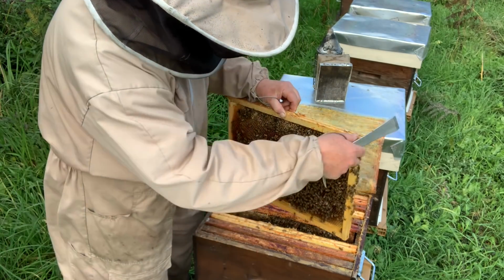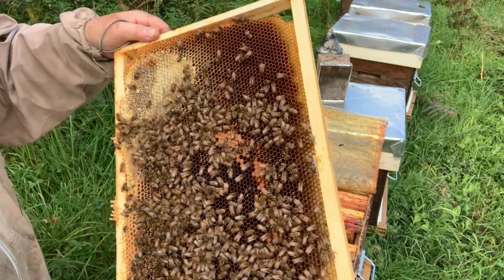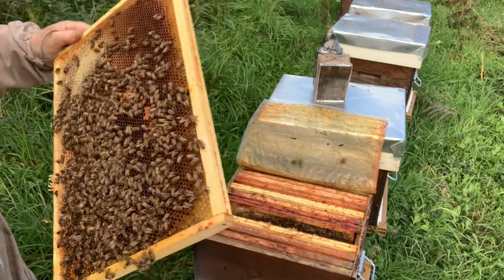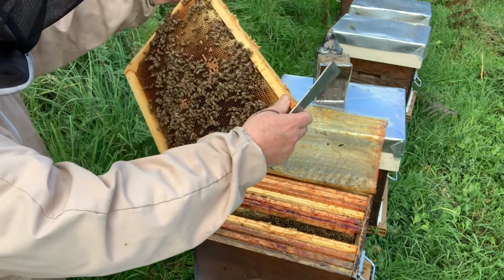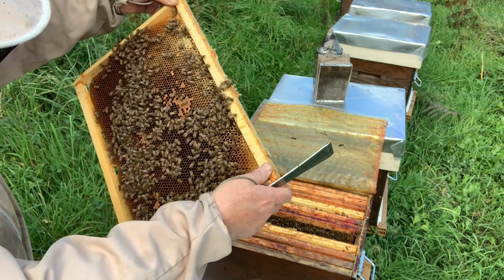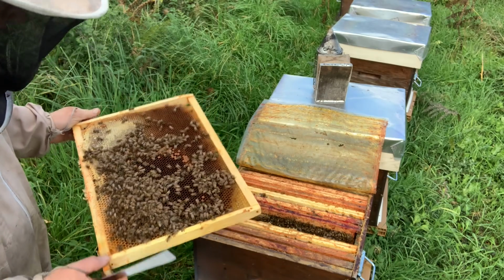Third frame of brood, which is a partial frame of brood. This side's got more, but it's hatched. And they're backfilling here with nectar, which is good to see. So they have a nice lot of pollen stored in this frame as well, so I'm pretty pleased with that. But there is brood on this side, and I haven't seen the queen yet, so she could well be on this frame or the other frame next door. But I know she's here, so I'm not going to spend time looking for her.